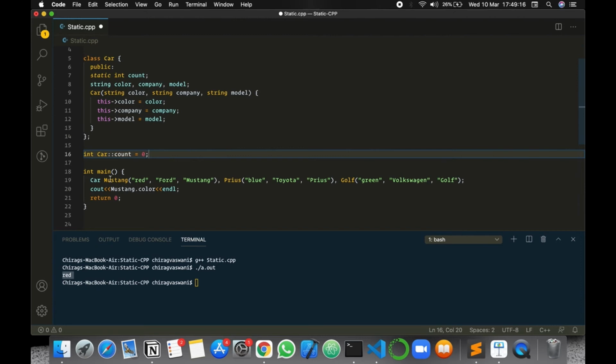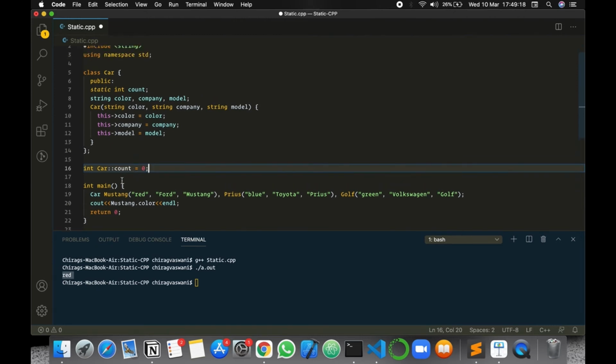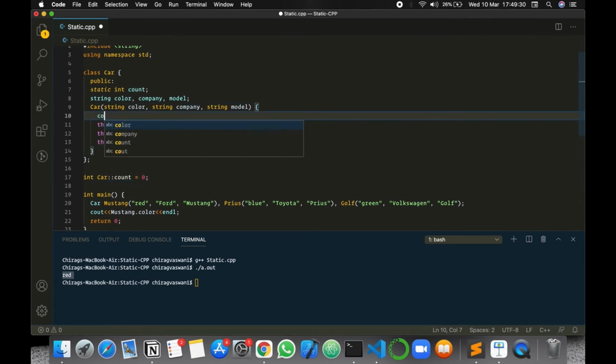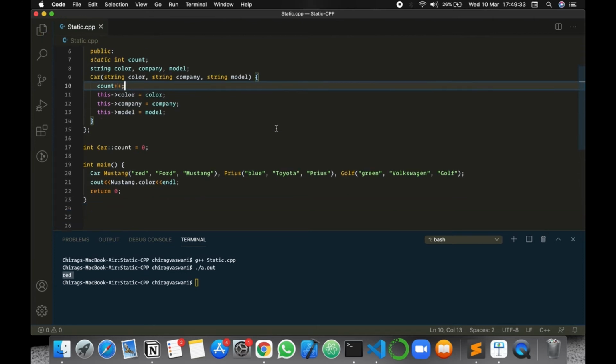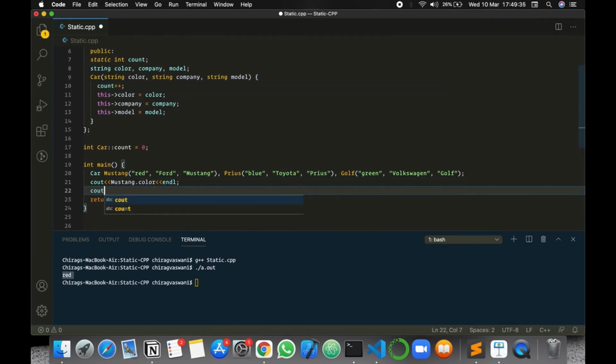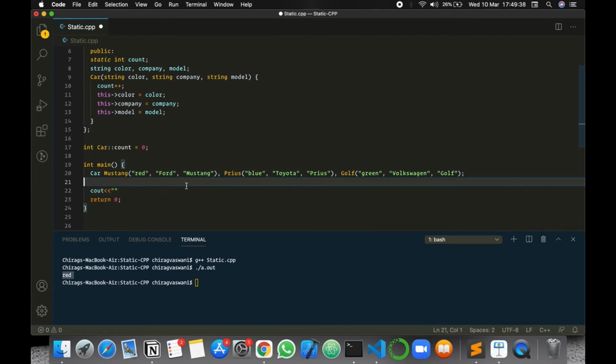To create objects, a call to the constructor is made. So I think this will be an ideal place where we can change the value of the static attribute, which in this case is the integer count. And what we'll do is we'll simply increment it, and after that, in the end, I'll just print it, or rather let's just remove this one altogether, and we can access it using the name of the class, since it's the attribute of the class too and it is shared across all of the objects. And let's just see how it plays out.